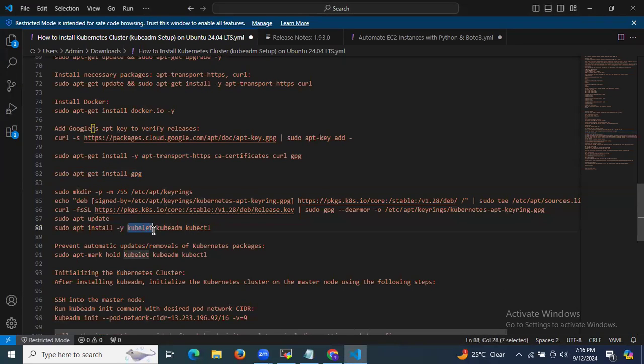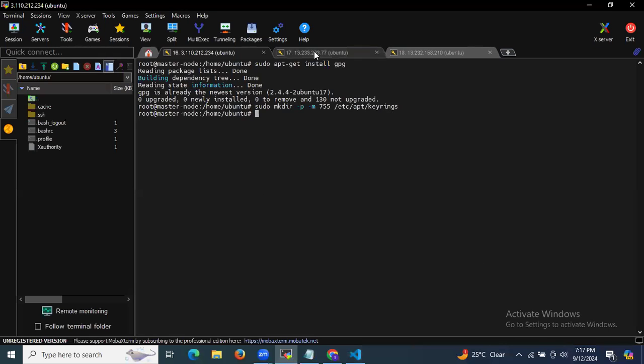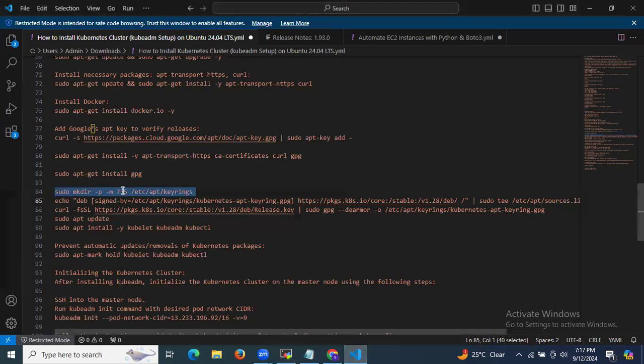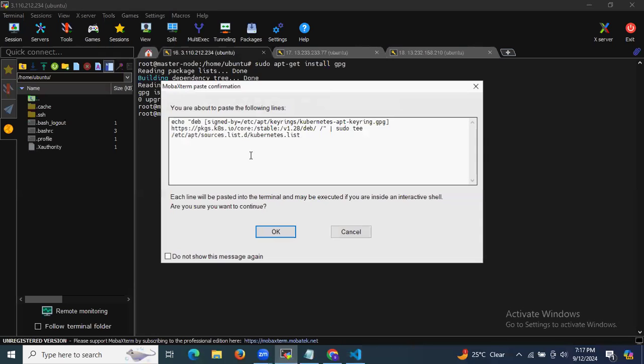As you can see, kubelet, kubeadm, and kubectl. We are going to install these 3 packages. First of all, let's make this directory in this particular location to install these packages in every node, that is, the master node as well as worker node first and worker node second.